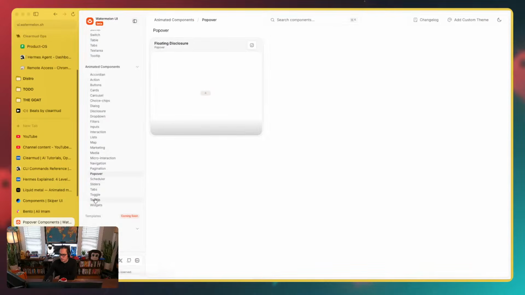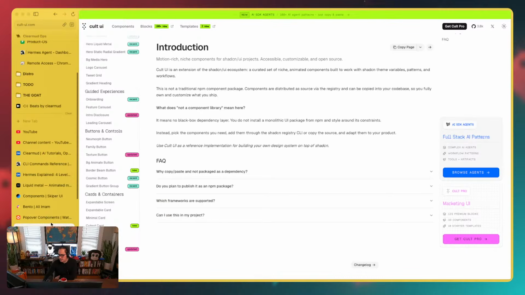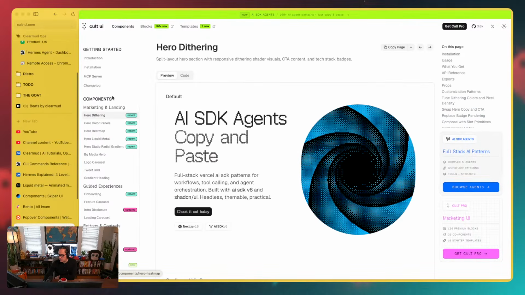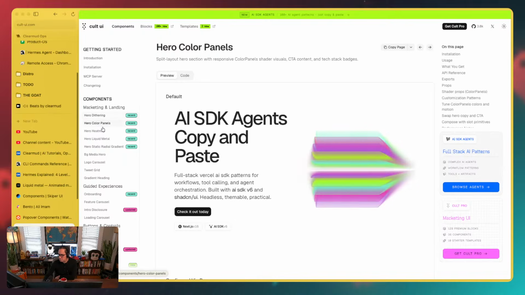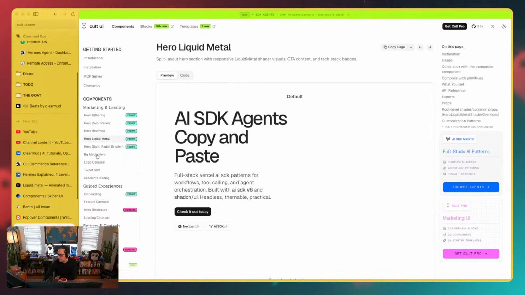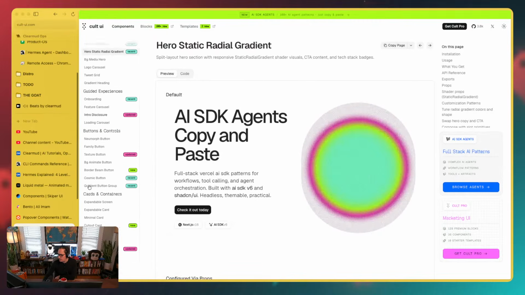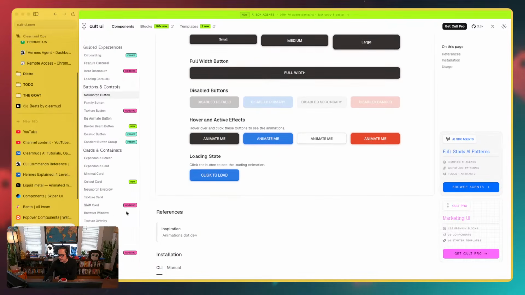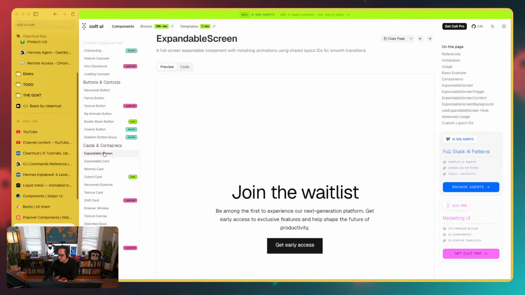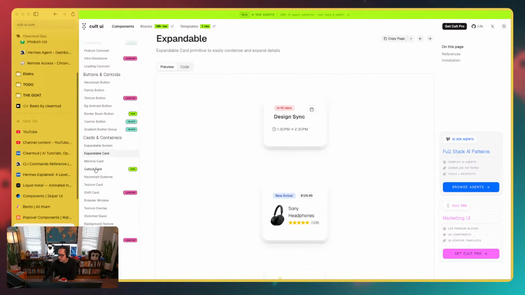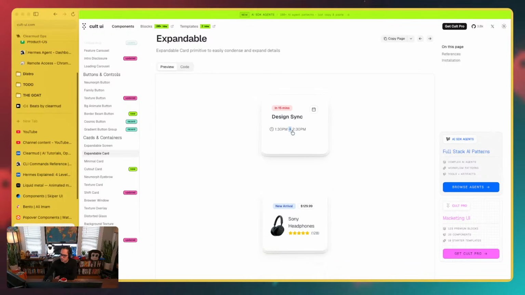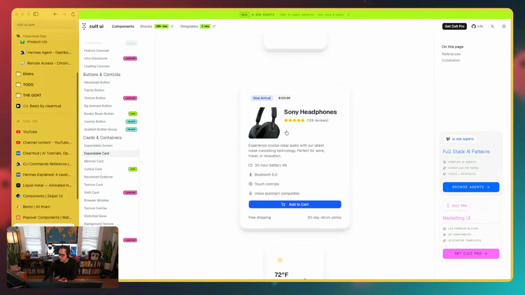And these are some great components for web apps and just mobile apps in general. Ooh.